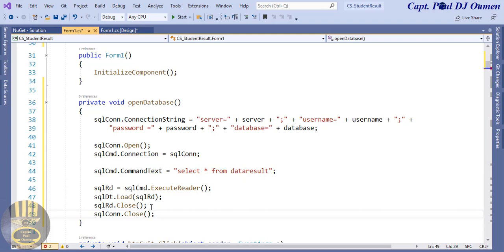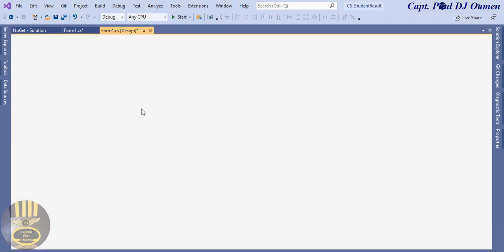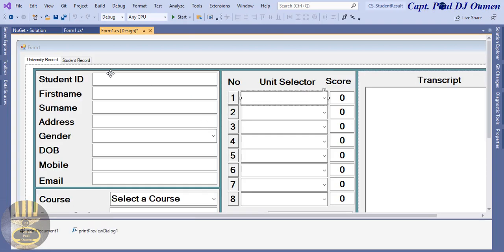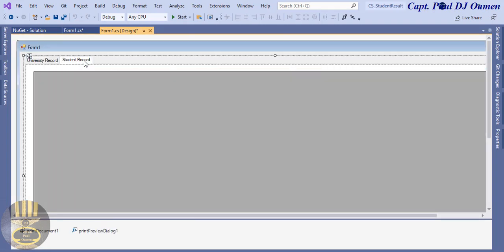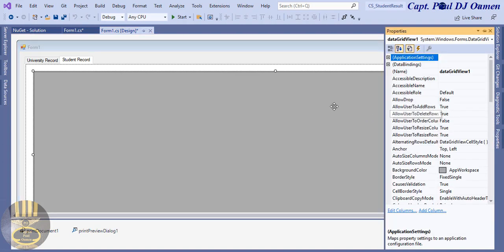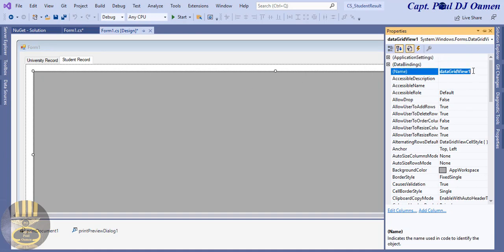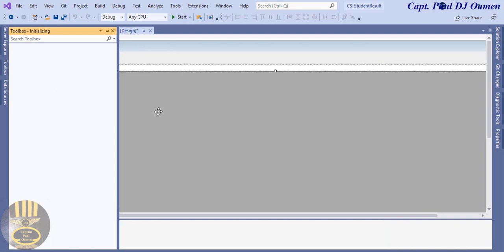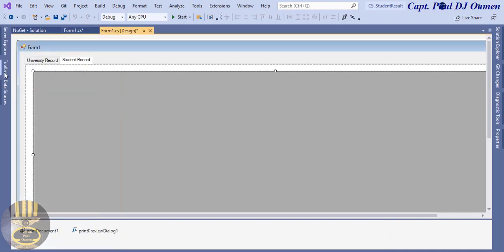Close. Now there's one more thing that we need to do. See, on tab number 2 here, I don't think I showed you guys, I've added just a data grid view here. Just an ordinary data grid view, that is it. If you go into your tools, you should be able to see data grid view, and you just add one here.